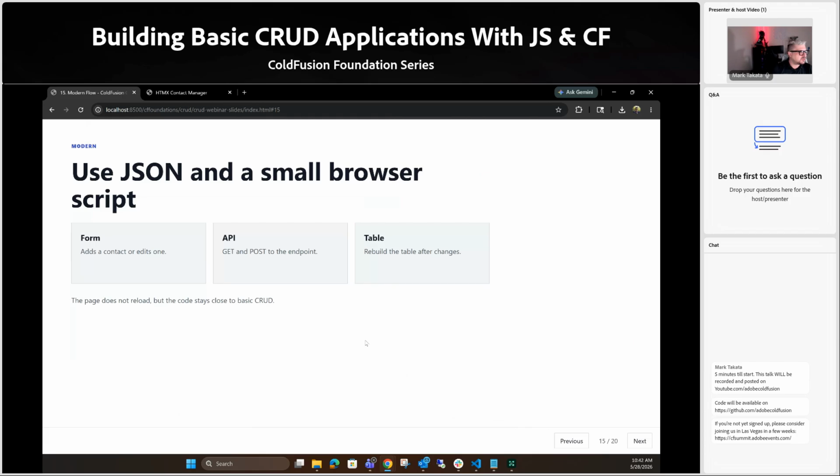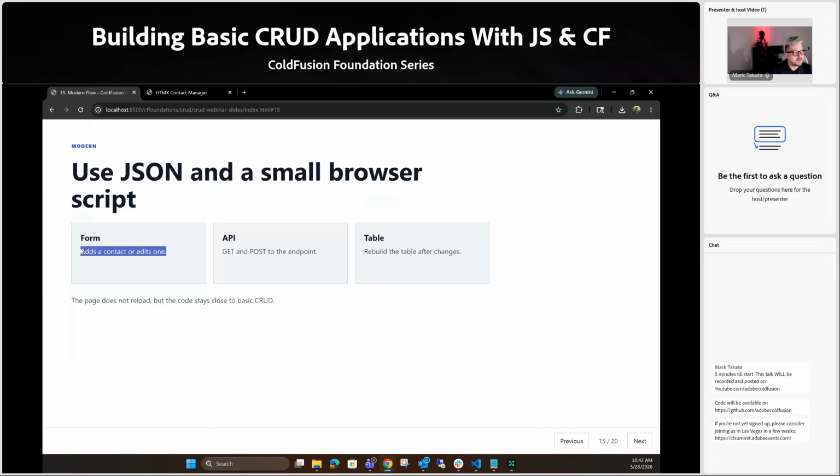All right. Modern. So let's look at how this is going to be a little bit more than that. Now let's look at something where we're doing a full boat move to JSON. We're going to consume JSON. We're going to use fetch to hit endpoints, to pull back things, to write things, to delete things and everything.